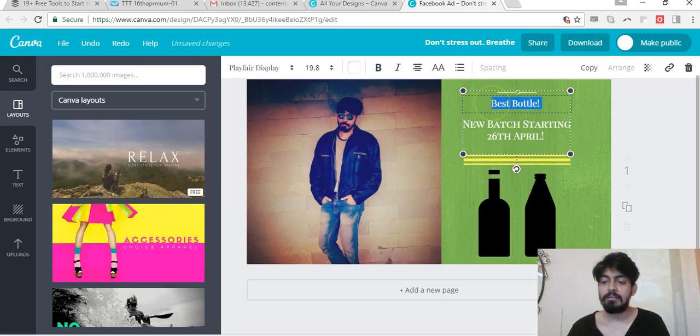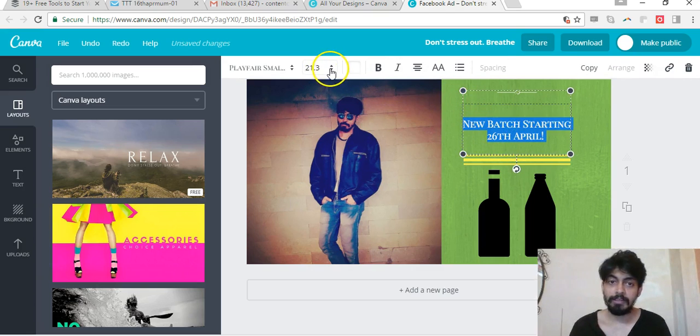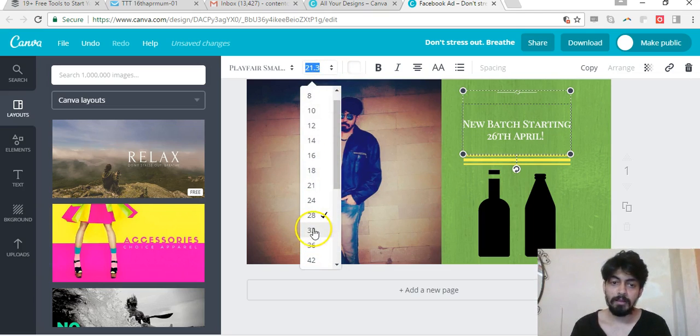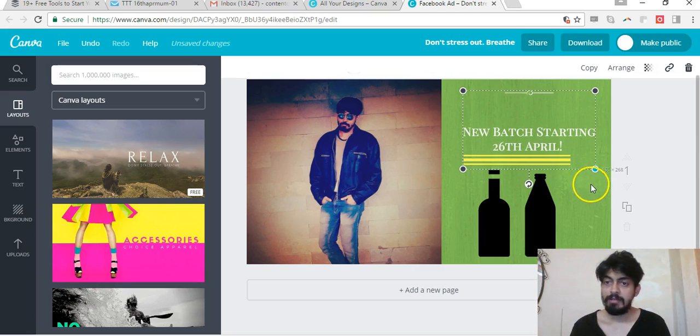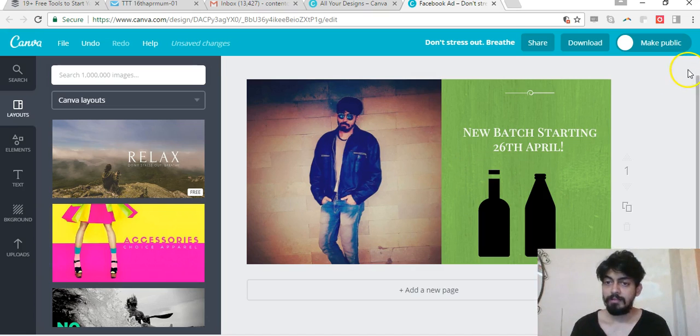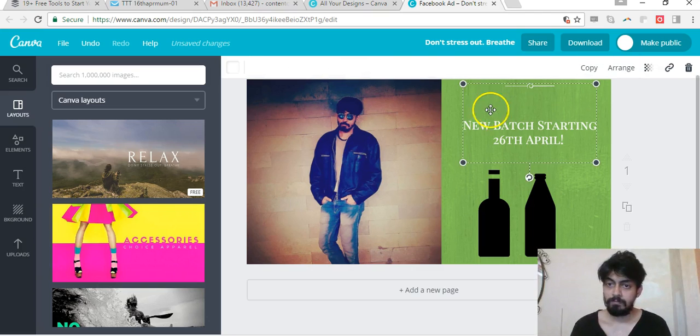Of course, I don't need this text, so I'll get rid of it, and I don't want to load this with a lot of text, so I'll play around with the text size, make it 28, so it's nice and big, or maybe even 32. All right, that didn't change, so I'll do it manually. I don't need this fancy stuff here. Perfect.